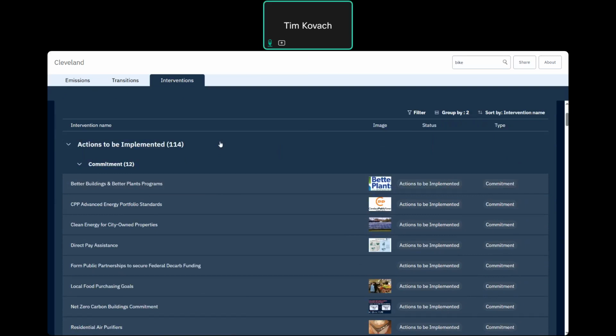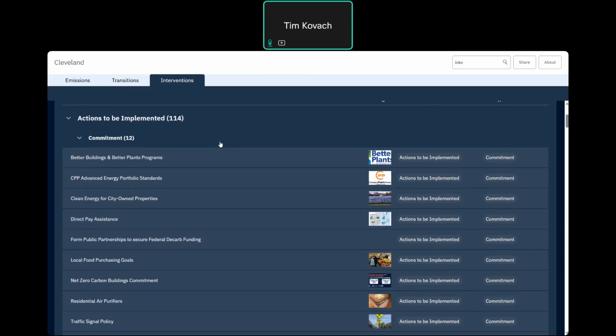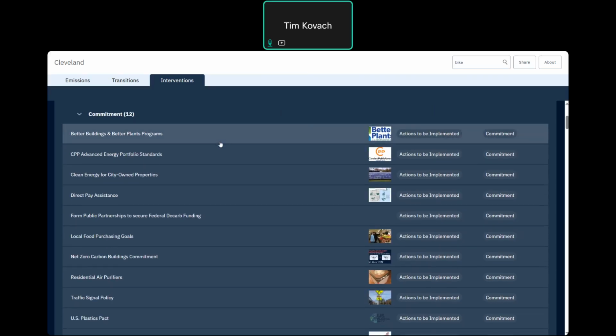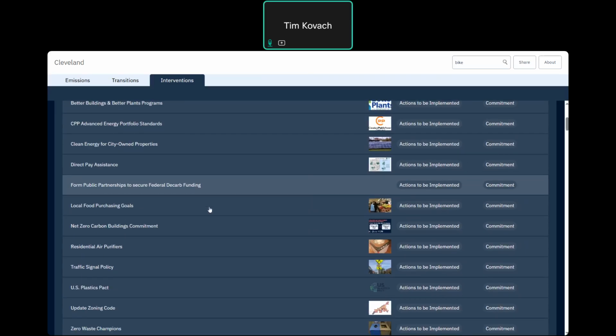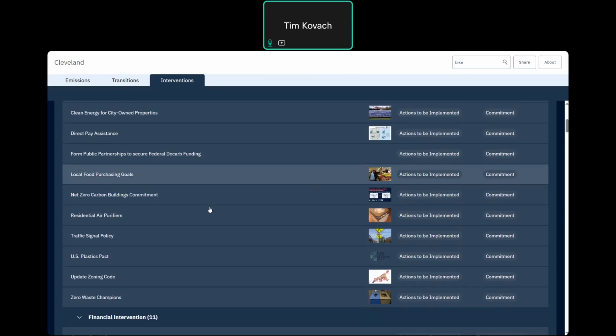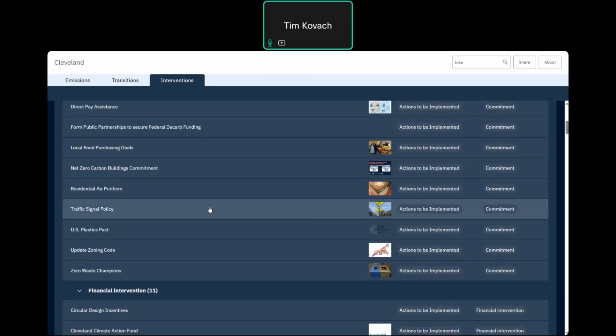We have also listed whether each action needs to be completed, is being completed, or has been completed. If you want to dig further into any action, simply click on its name. This will open a box on the specific action that provides a summary of the action, the type of action, its status, the stakeholders who are responsible for implementing the action, when the action should be complete, a link to read more about the action if available, and the transitions that each action supports.